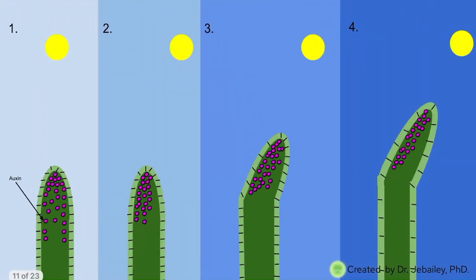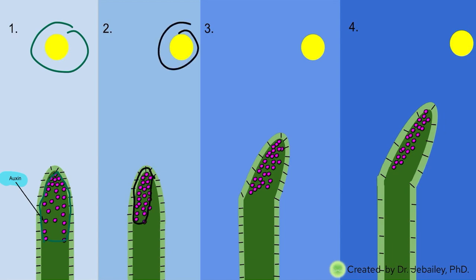So what we have here is an exposure of the sunlight, and these little pink things are auxin, as you can see here. When the sun is in exposure right here in the day, you can see that the auxins are kind of spread around. But then afterwards, you can see that the sun is here, and look where the auxins are going. They're going on the other side of the sun. And that eventually leads to the bending. Why? Because the auxin always moves opposite of where the sun is located.